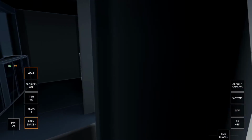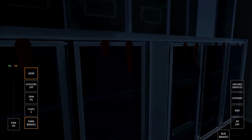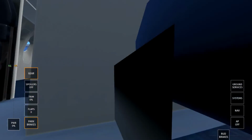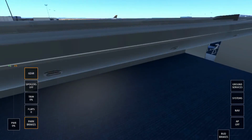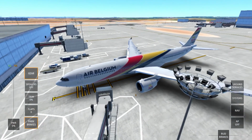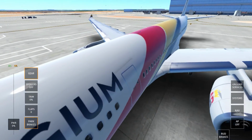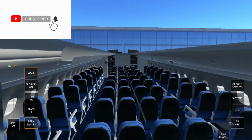And the toilets don't exactly really exist, because that's not a toilet. That's why there's no toilet there. I don't see any toilets actually. Can we find a toilet? You a restroom? You are a restroom. See, there is no toilet, so I think that would be a good little attention to detail if they added it, but of course they haven't. But again, I think the A330 Neo has a great cabin in Infinite Flight. Just look at the size of that view.